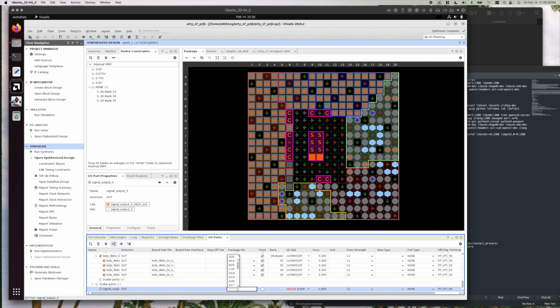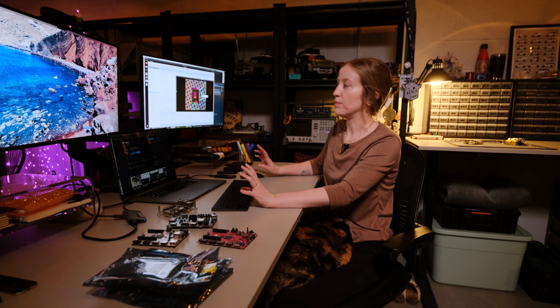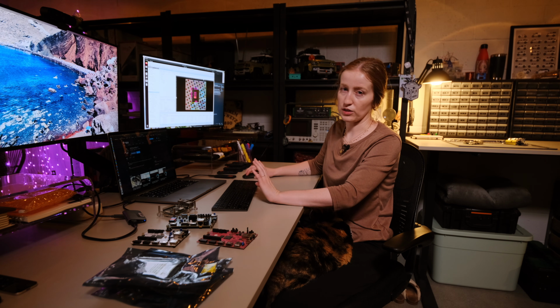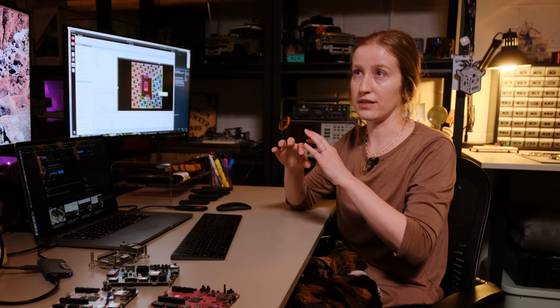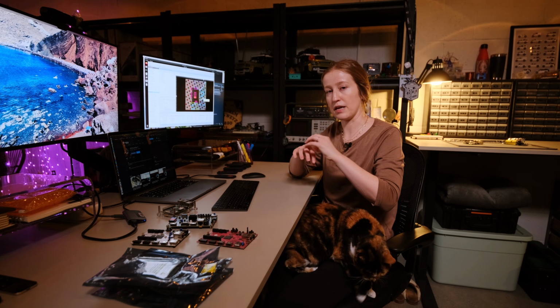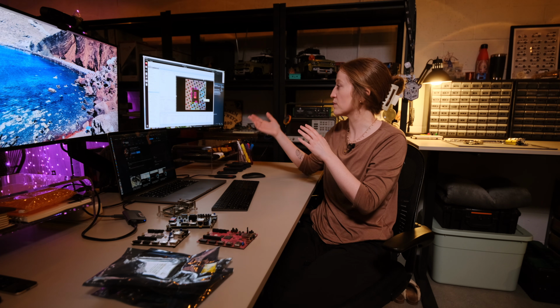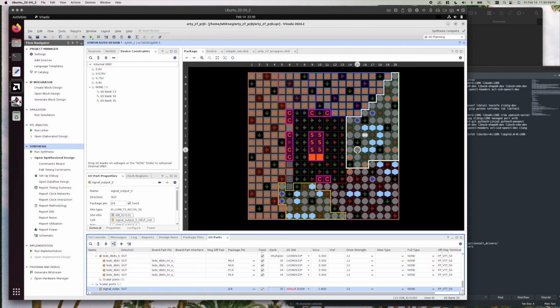I'll come down here, J16. And so that's in bank 35. All the IOs that are grouped in a certain bank, that bank is fed by the same voltage supply rail. And while those different supply rails, you can set them to different values, you can't have different voltage settings in the same bank at the same time. So like if I set the supply voltage rail for, what bank is this? Bank 35, if I set that to 3.3 volts, all of the pins that I assign in that bank have to operate at 3.3 volts.